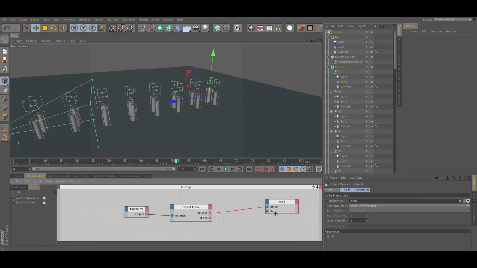And the on button is sort of like a power switch. So if I turn the power switch on, this means that any changes I make to this node, if I open up another setting and make a change to that setting, as long as this on switch is on, any of the instances coming in here, any of those bend deformers, would have those changes applied to them. If this was off, those changes would not be applied because the node is off.